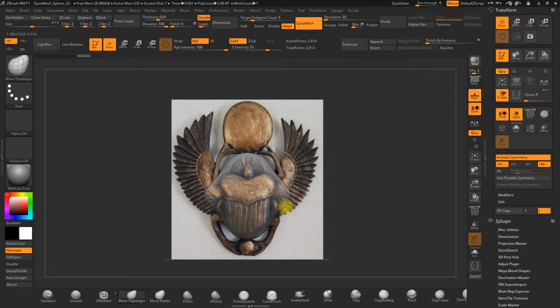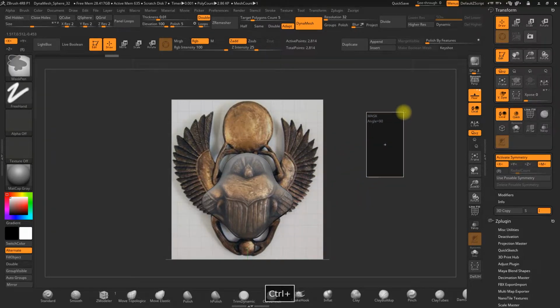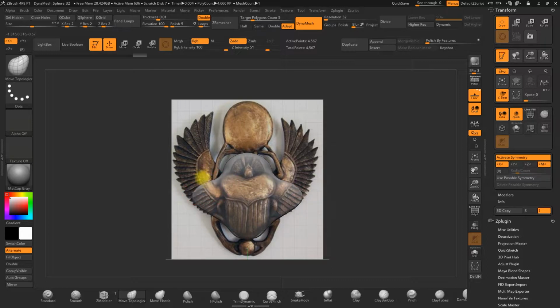How do we work? Using a sphere in Dynamesh, you already know from here we can update this geometry. Okay? Holding Control and dragging the mouse, we can recalculate the mesh. So we're going to keep doing this shape bit by bit.